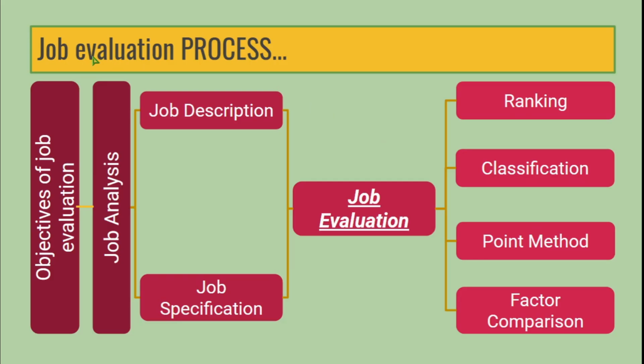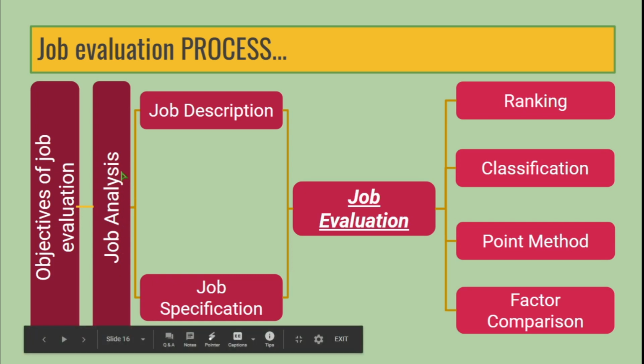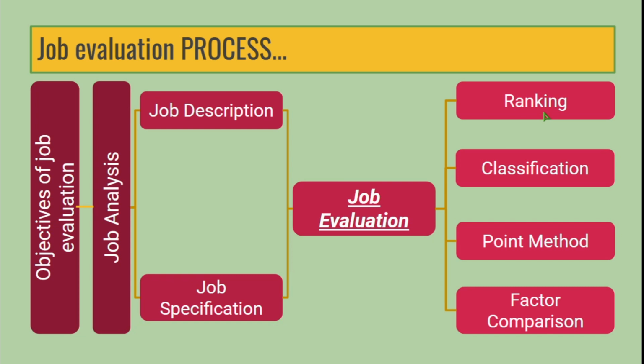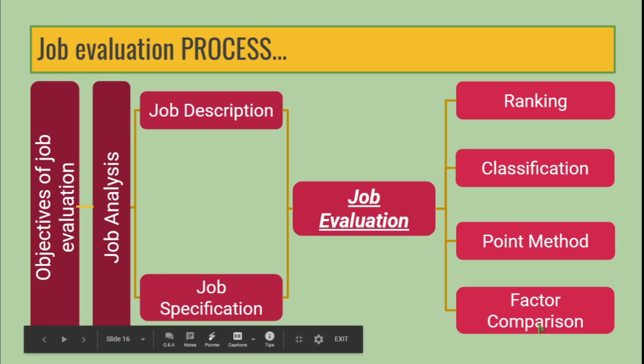To carry out the job evaluation process, we'll create a job evaluation committee that will consist of experienced employees, union representatives and HR experts. The job evaluation starts with defining the objectives of evaluation, and the list of the jobs to be evaluated will also be decided. Then job analysis is conducted, which will get us job descriptions and job specifications. And finally, the job evaluation is done by selecting either of the four methods, namely the ranking method, job classification method, point method, or factor comparison method.